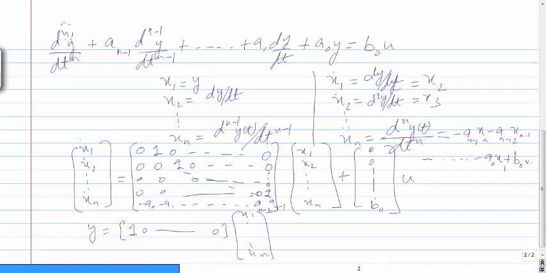Now what we are interested in is how we convert a transfer function to state space. So I write in symbols TF for transfer function and SS for state space. Now how do we do it? Let's consider a very simple example here. We have a transfer function that is written in this form.